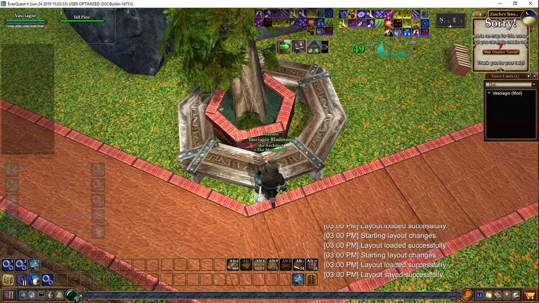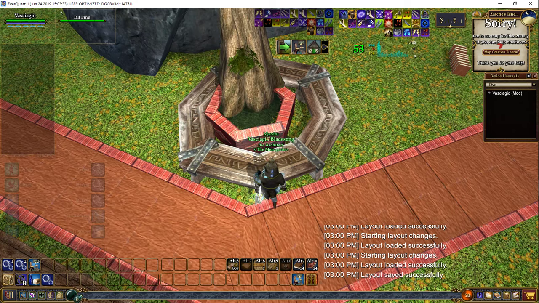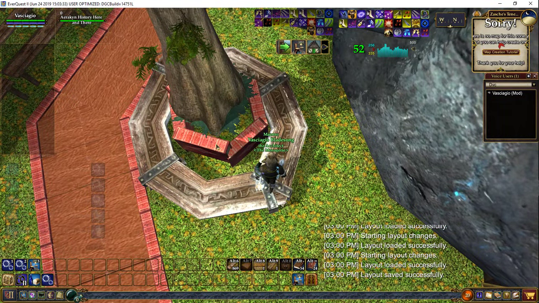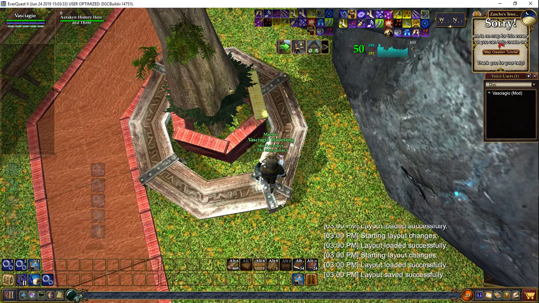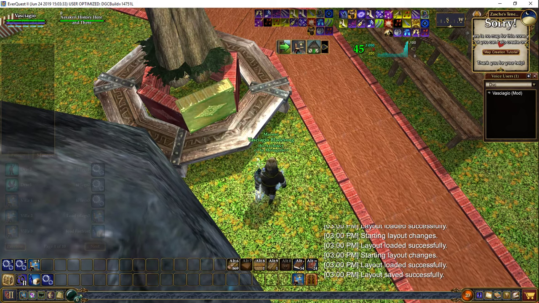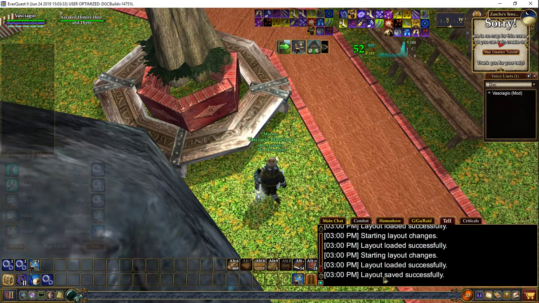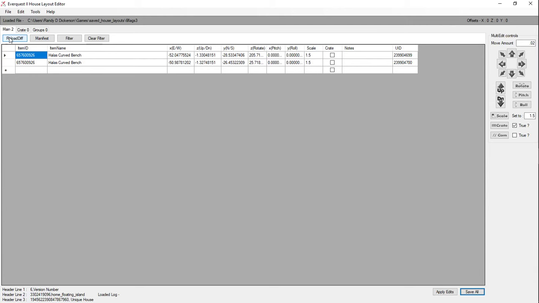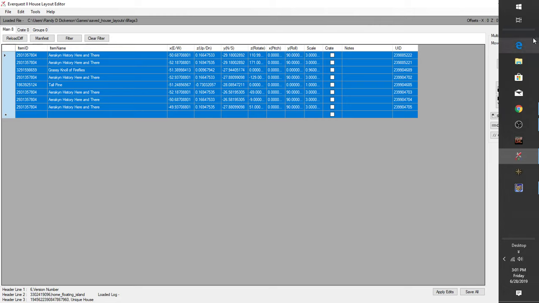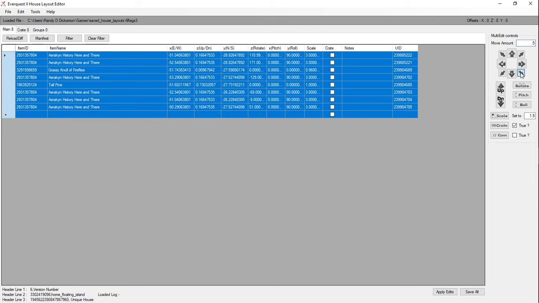Now, got a set, new save. Move all of you guys. Get new save, second save. Come on, there we go. Load it, and we are gonna move all those 0.5 southeast.